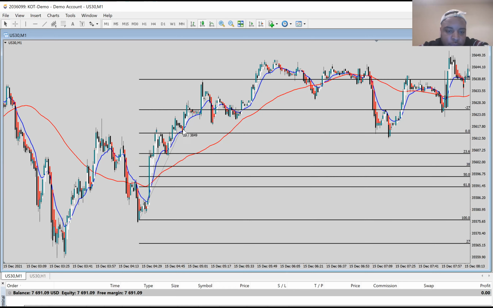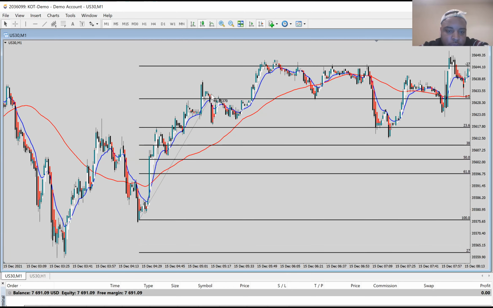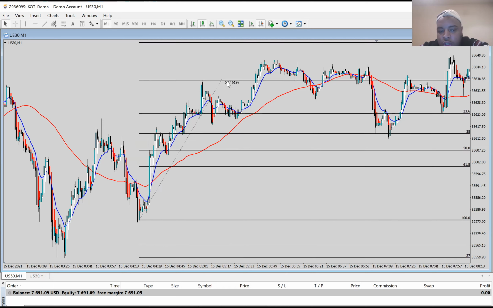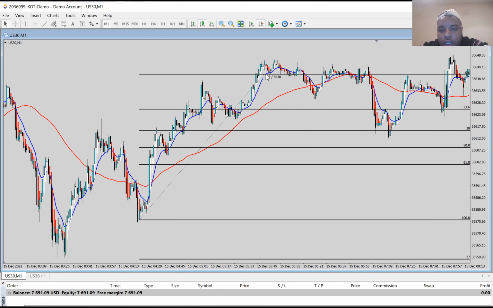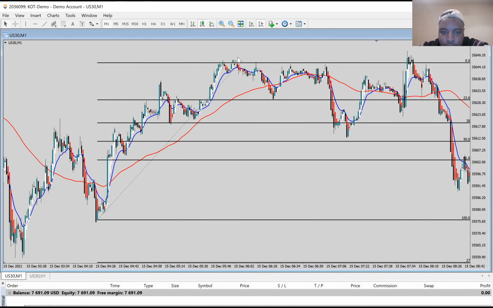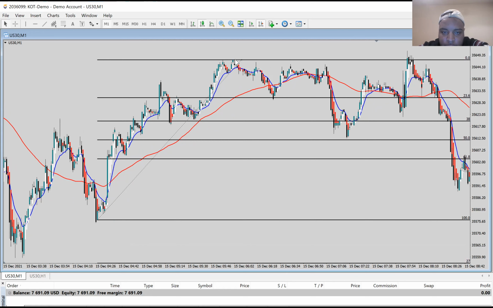Started creating uptrend. Stop right here. Did we get to the 50? No. Let it go. Or you can try to, don't get me wrong, you can try to catch the trend. Pushed up here. Did it get to the 50? No. It started pushing a little bit higher. Stop right here, start pushing down. Did we get to the 50? No. But did we ever break through this higher high? No, it's just moving around right here.